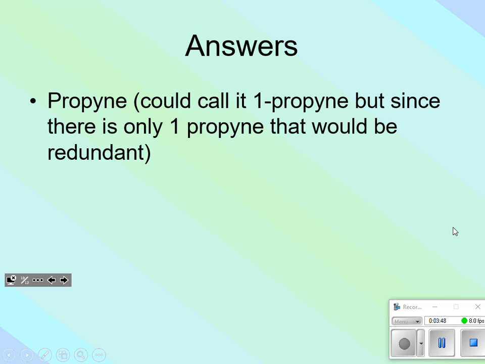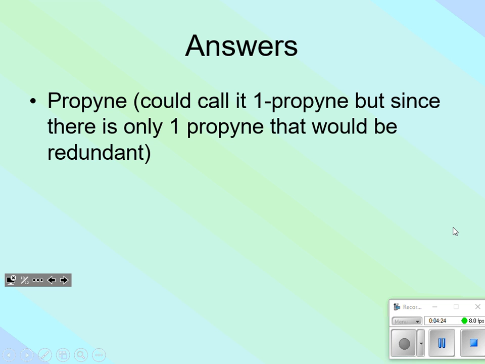Okay? Now, the first one would be called propyne. Prop for 3 carbons. Again, I tried to indicate that there was one in the middle there. Yne, because there's a triple bond. This gets back to Claire's question a minute ago of labeling. Some of us might have labeled it 1-propyne because the triple bond started on the first carbon. And I see why that makes sense. The only reason why I'm not calling it 1-propyne is because there's no such thing as 2-propyne.